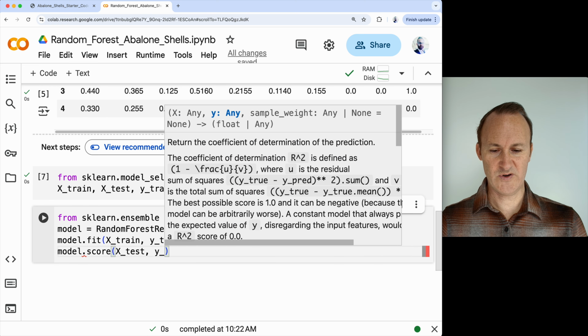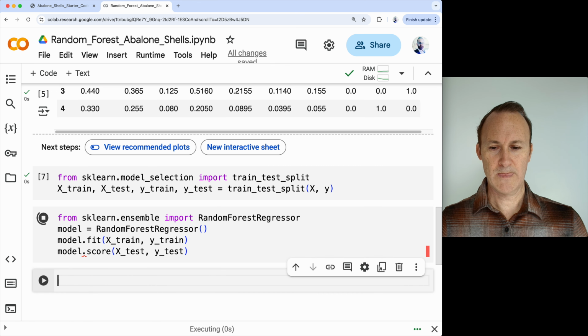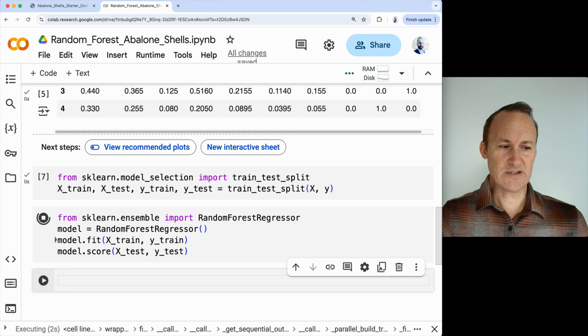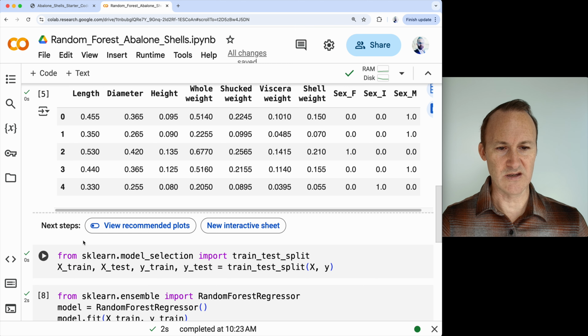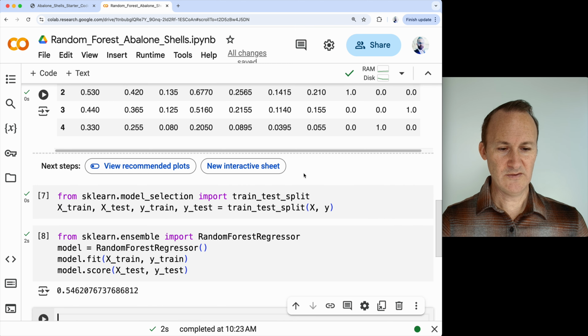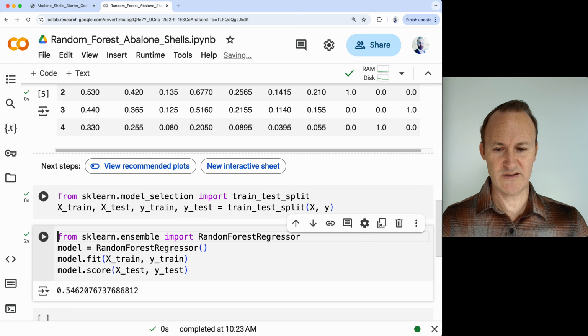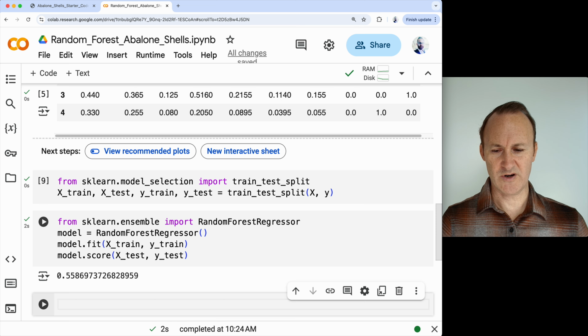Okay, so this is our first test on this data set. Let's see how it does. Now, you can see it could take a little bit of time here, right? I mean, it came out pretty quickly, even though it's building 100 decision trees. And it only got 54. 4% of the data is the way you would read that, is explained by the model. Okay, let's just see what happens if we try another split. We're going to run both coding cells again, and we get something that is pretty comparable.